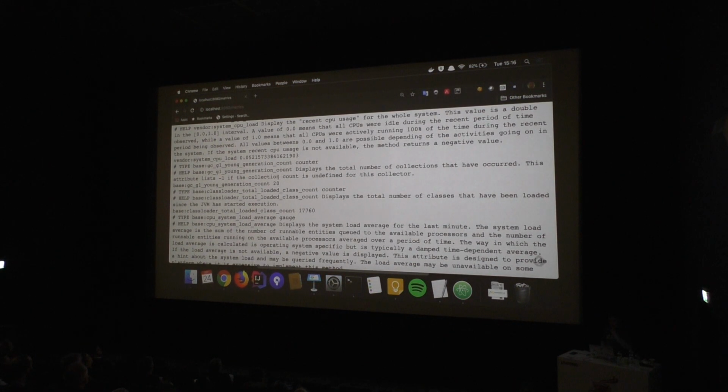This format is not very readable because it is created for Prometheus, but it gives all the information that the system needs to store this value in that database. For instance, you see here my CPU load is 5% at this moment. So it is doing nothing.